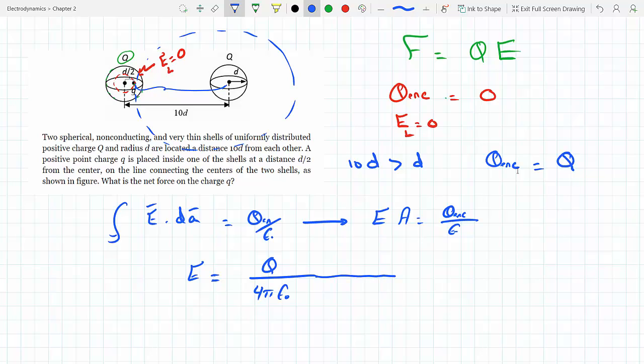The area of that sphere is 4πr². And what's the distance? It's 4π times the radius of the blue sphere that I drew squared. So this would be (10d - d/2) because center to center is 10d, but the small q charge is placed d/2 to the right of the center, so I would have to subtract d/2 squared.